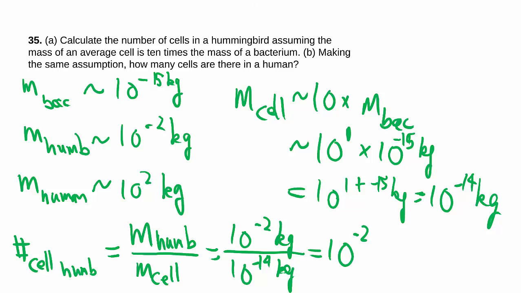Minus 2 minus negative 14, and by the way the kilograms cancel out. Minusing a negative means a plus, so you end up with 10 to the 12 cells which is quite a bit.